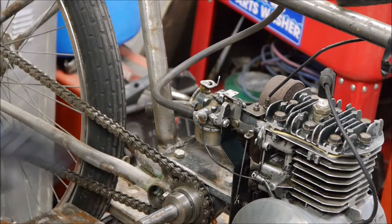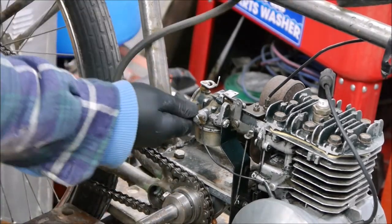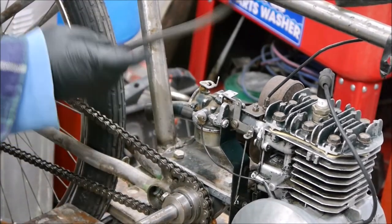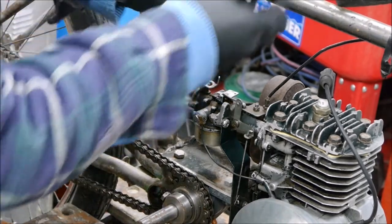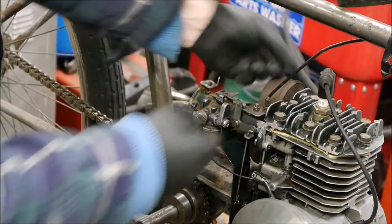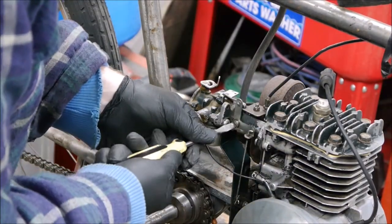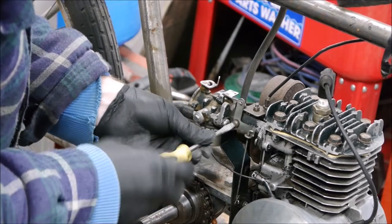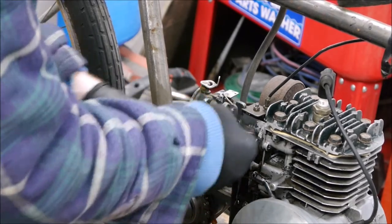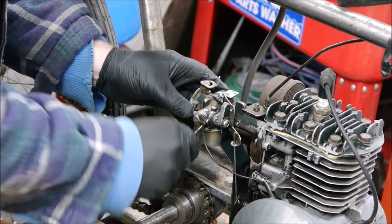Right, so we just get this carb stripped down then. I'm hoping it'll just be a straightforward swap. Oops, that's not a good start. I'll replace that hose later. Right, so the carb's just held on with these two 10mm bolts and the linkages, so if we take these off first.